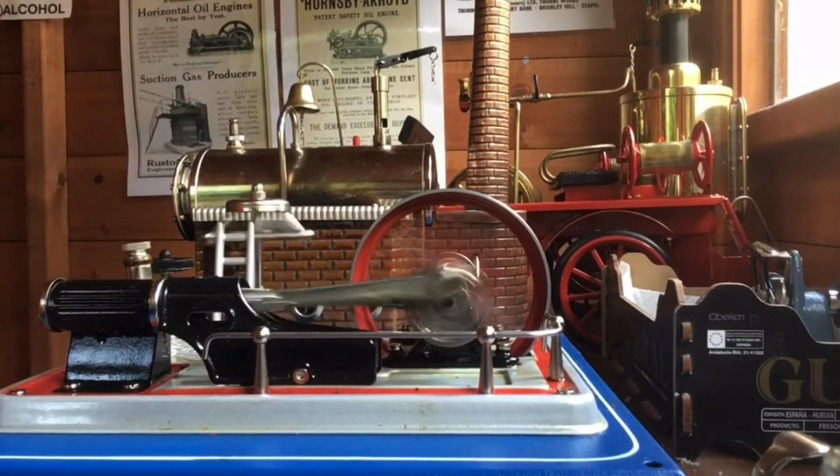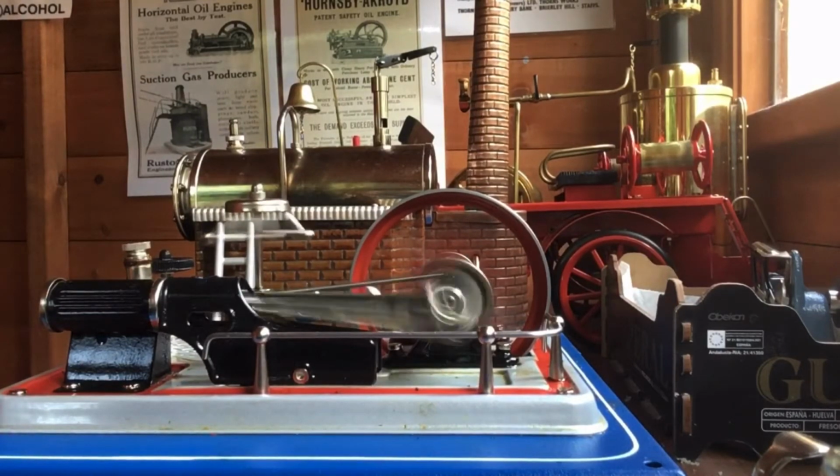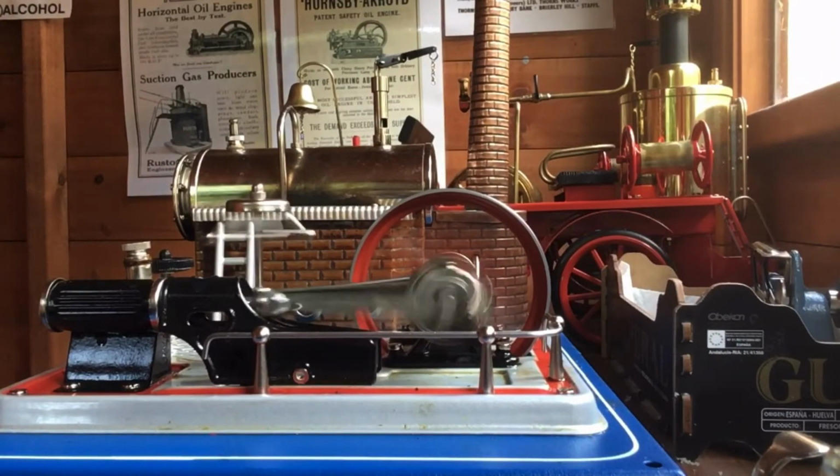Yeah, like I said, obviously this is the Wilesco D16, my first ever Wilesco, made in Germany. And it's really good. It's a really lovely engine. It's brilliant. I'm going to shut now so you can hear the engine run.